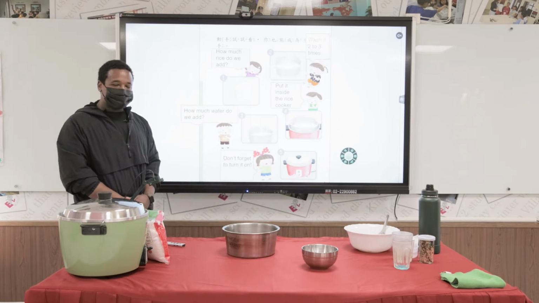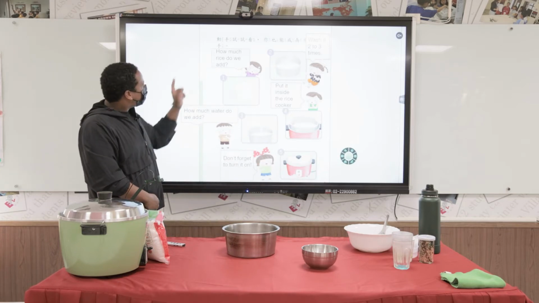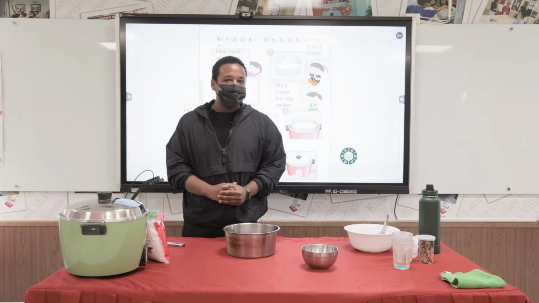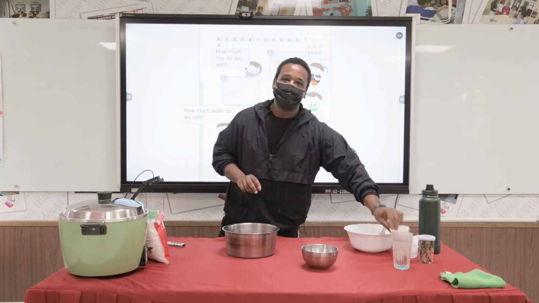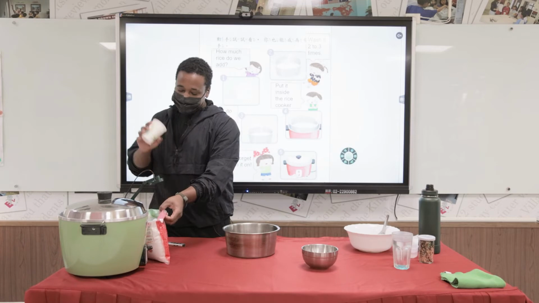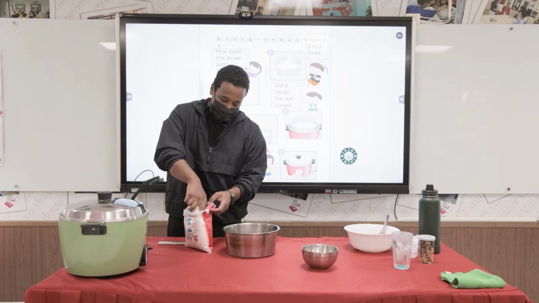So what are these kids saying? Let's read. How much rice do we add? Good question. Today, we'll be making 2 cups of rice. So I'm going to get a cup, and I'm going to measure 2 cups. So let's put the cup in the bag and get some rice.